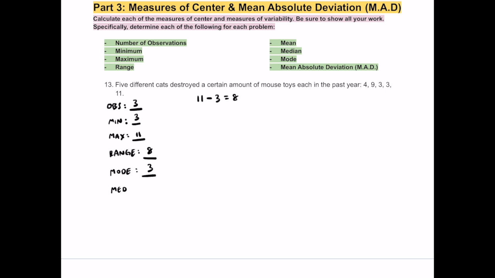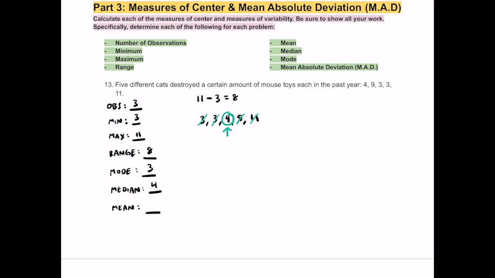Median, we have to list the numbers from least to greatest or greatest to least. That's just the easy way to do it, is to order them. So if we do that, we would have 3, 3, 4, 9, 11. And if we were to cross these out on left and right, there's an odd number of numbers here. So this right here gets to be our lucky median or middle number, and it divides our data in half from like the lower and upper, okay? And so that's the median, and we can go on to the mean.